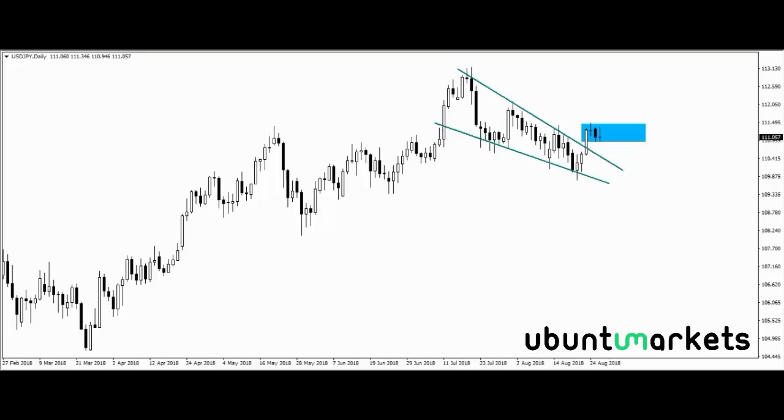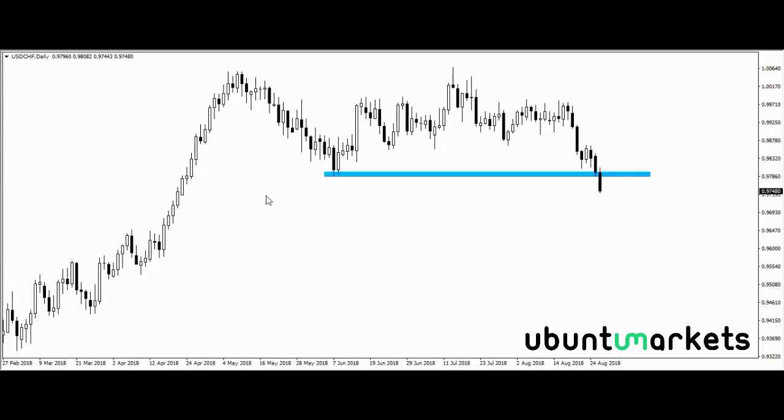As I sort of mentioned on Monday, I would look at either a retest on the top of this trend line, or now perhaps a breakout above this box and some sort of bounce higher for an opportunity to go long. So still looks pretty bullish to me. Nothing has really changed.